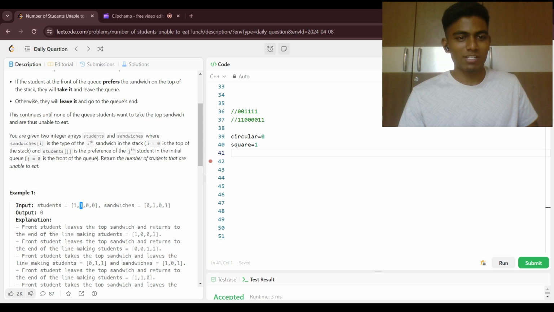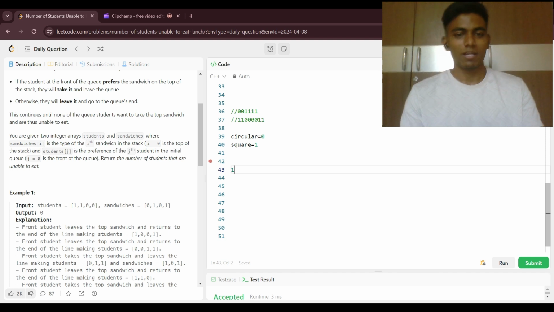So for this student, he is going to see the 0. Again he will go back, and then 0 will pick this particular sandwich, and he will move out of the line. Then 0 again will see the 1, so again it will not fit, so he will again go to the back of the line, and then it becomes 1 1, and then 0. Now again 1 will come to this particular sandwich, and he is going to pick this, and he will be left out of the line.